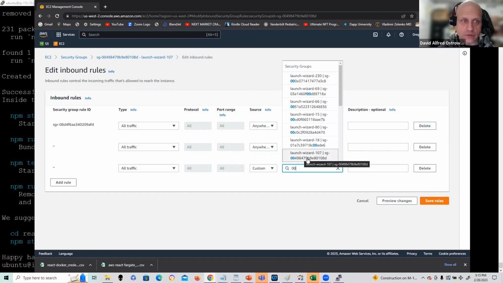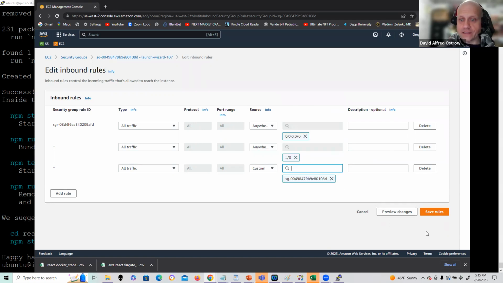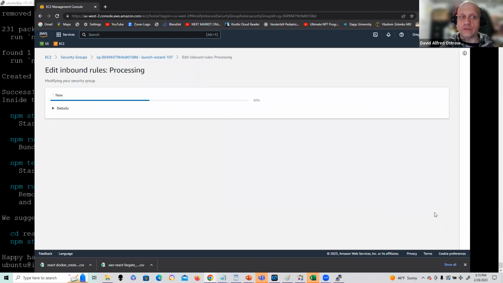There it is. Okay, so I search on that. So this is a loop back to the same security rules. I'm going to save those rules.